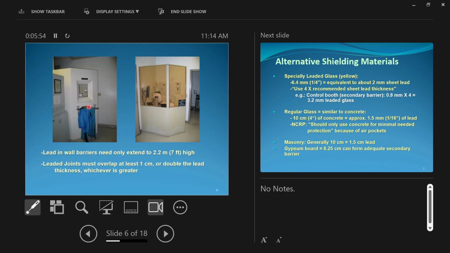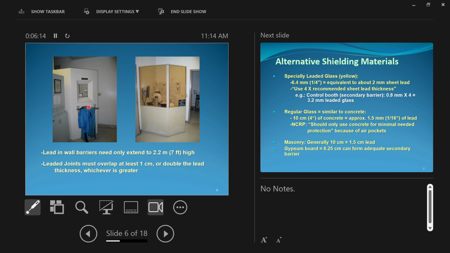These leaded sheets come in big rolls of lead that they unroll and put up on the wall, fix to the wall. But anyways, these lead sheets have to butt together, right? They put them on the wall, they butt together. If they just butted together like that, there would be a small space between them where X-rays could pass through.